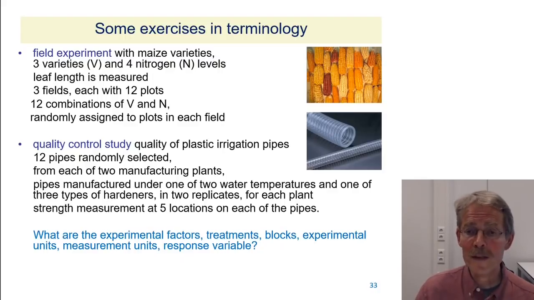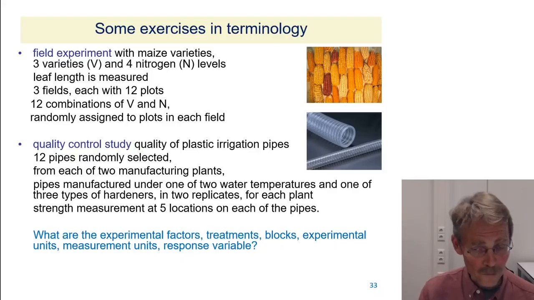Experimental units. Well, we randomly assign each of our 6 treatments, water temperature and type of hardener, to a pipe. A pipe is the measurement unit. And what is the experimental unit? Apologies. Experimental unit is a pipe. What is the measurement unit? It's the location on a pipe. And we probably have to take the average of the 5 locations as the response of the pipe as a whole, because again, locations of the same pipe will have measurements that are alike, dependence.